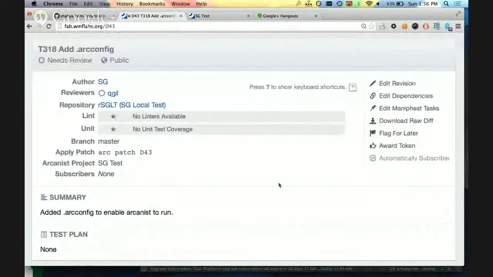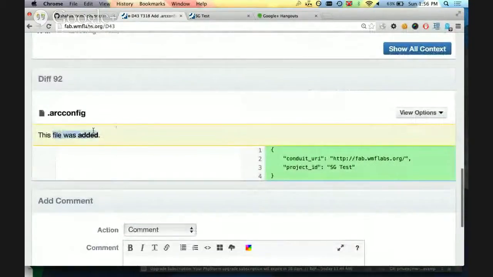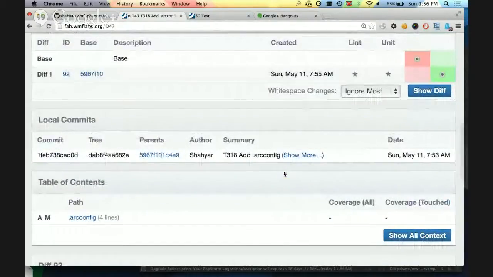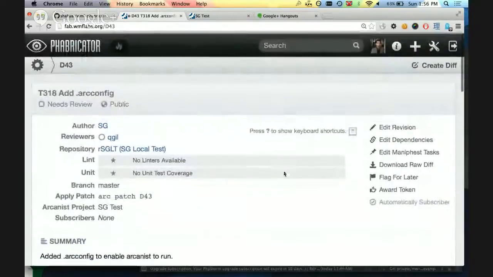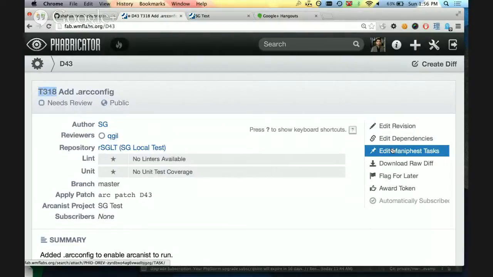So now here we are on our patch. We can scroll down. We can see what the actual changes are. This file was added, so there's nothing here to compare to. This is a pretty simple, straightforward diff. We can see here that it's actually not assigned to any tasks. Normally, it's supposed to parse this out and use that to assign the task automatically to it. But perhaps I've done something wrong, or I'm different. Maybe it has to go into summary. That's possible. But what we'll do instead is we'll just manually add this.